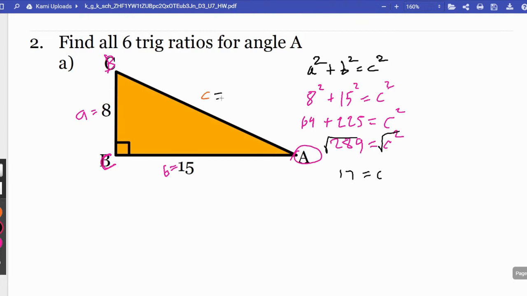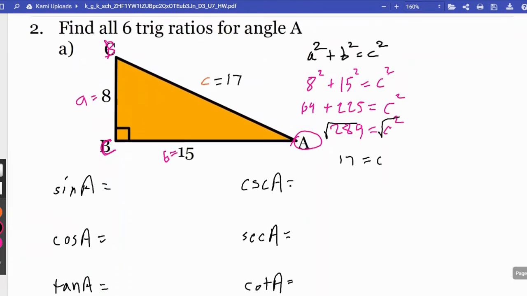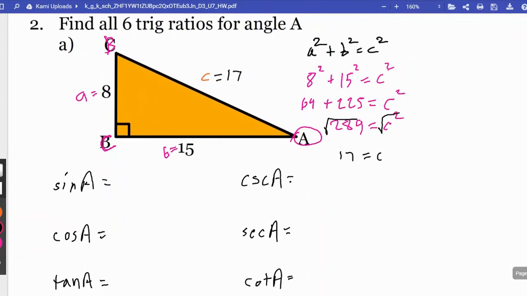Okay, all of that work using Pythagoras theorem, maybe it's less familiar these days. You haven't used it in a while, but this isn't really much to do with the problem. We just needed to get that third side length before we can actually write the trig ratios. The 6 trig ratios, I just set them up because those are the ones we're needing to find. Sine of A, cosine of A, tangent of A, cosecant of A, secant of A, and cotangent of A.